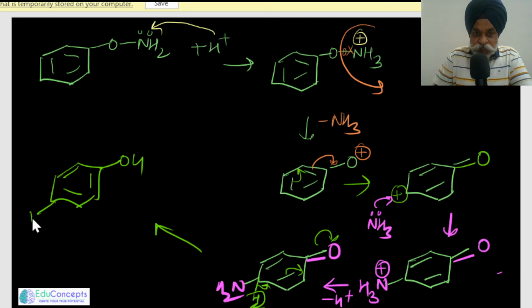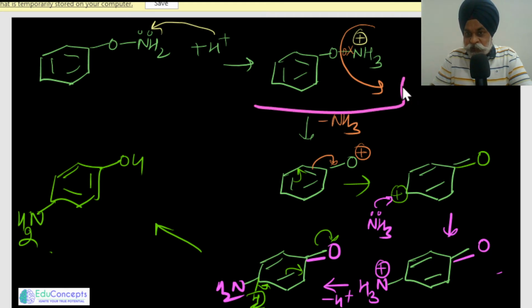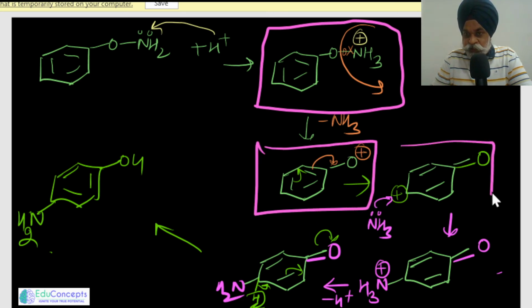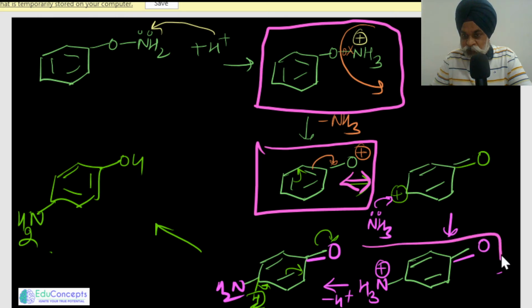So what basically are the intermediates formed during this particular reaction? That is what they are asking us. One intermediate you have received is this one. Another intermediate can be this one. Another can be this one. Oh, this is the same as the first one. These two are nothing but resonating structures. So one of the intermediates is this one.